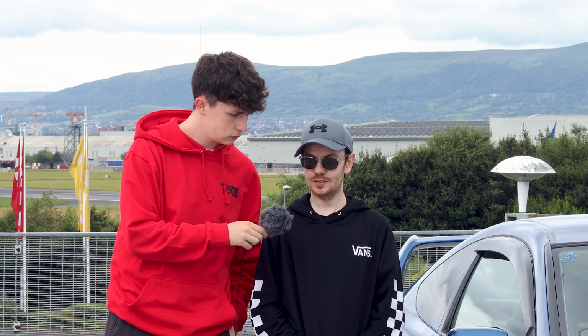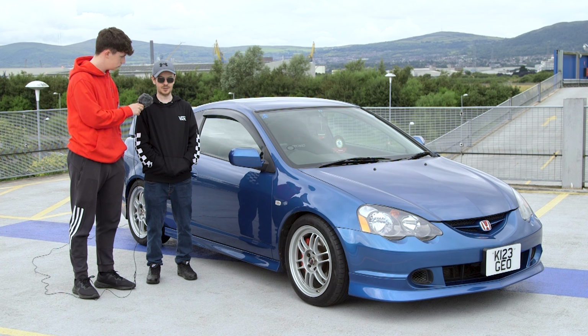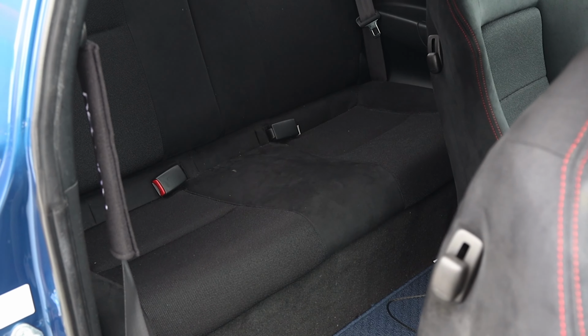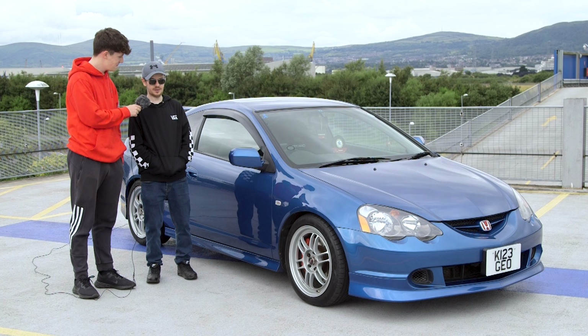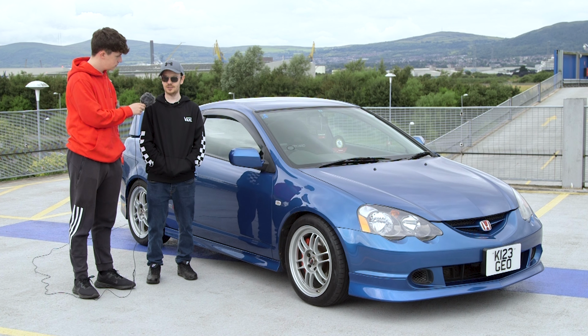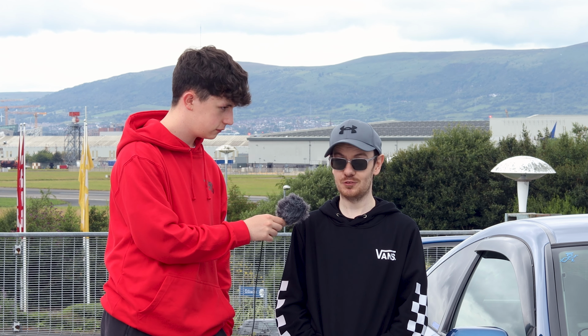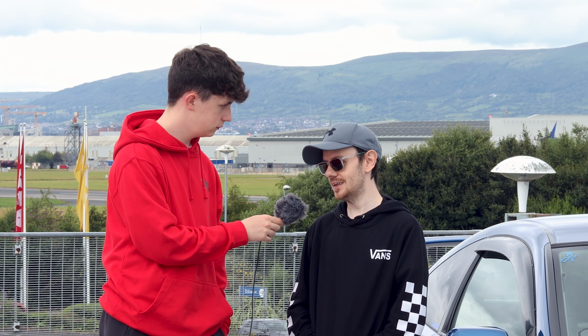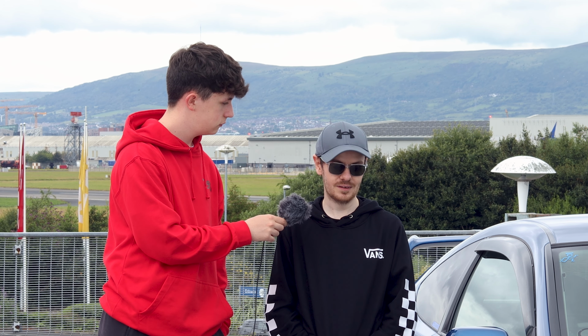Anyway. What are some of the quirks of this vehicle? So the quirks of this vehicle is it's incredibly practical for what you would think a two-door coupe is. You can get 4 people in it pretty comfortably, especially behind me because I'm short. For our previous club, we used to go down to the Japanese Auto Extravaganza, or JAE as it's formerly known. We used to drive the gazebo down, and I used to have to take it because I was the only person always going on my own, and it would fit. It would touch the driver's side rear light and the back of the passenger seat, but we've managed to get the big gazebo in there.